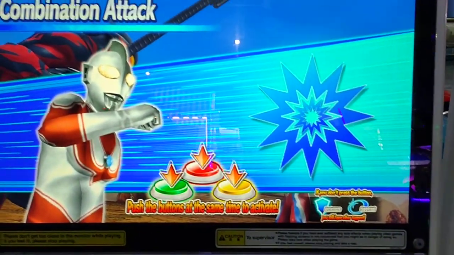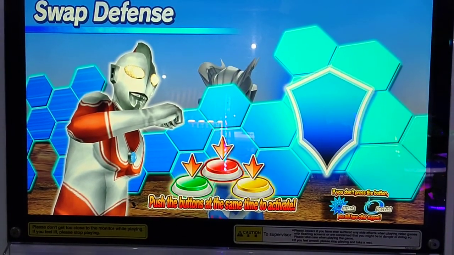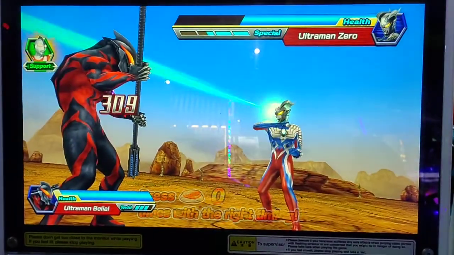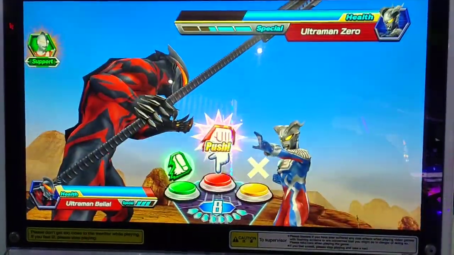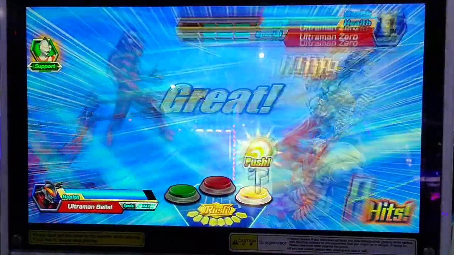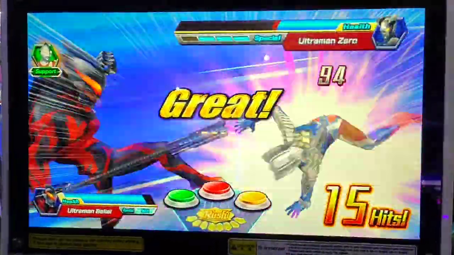Hit the button simultaneously to activate your support. Your opponent is about to attack. Hit the button simultaneously to activate your support. Try pressing the buttons with the right timing to block. Perfect! Time for your attack! What a great combo! Your special move gauge is charged. This is your chance to do a ton of damage. What a great combo!